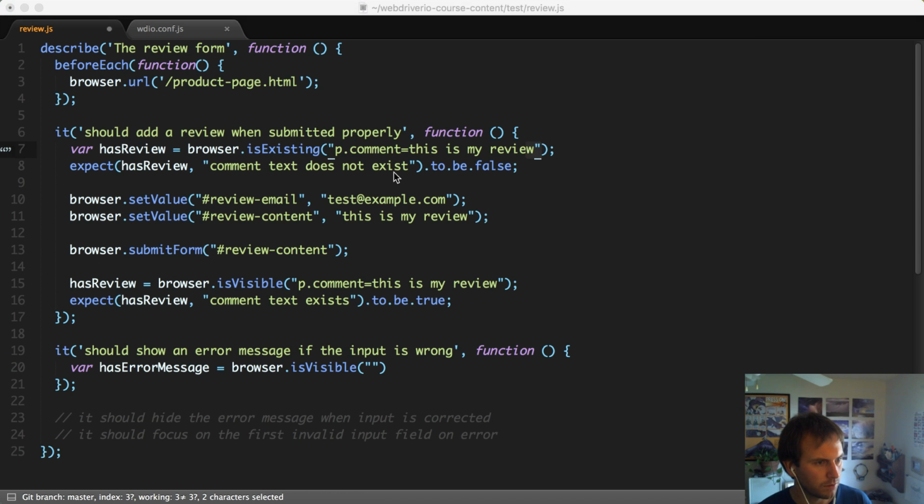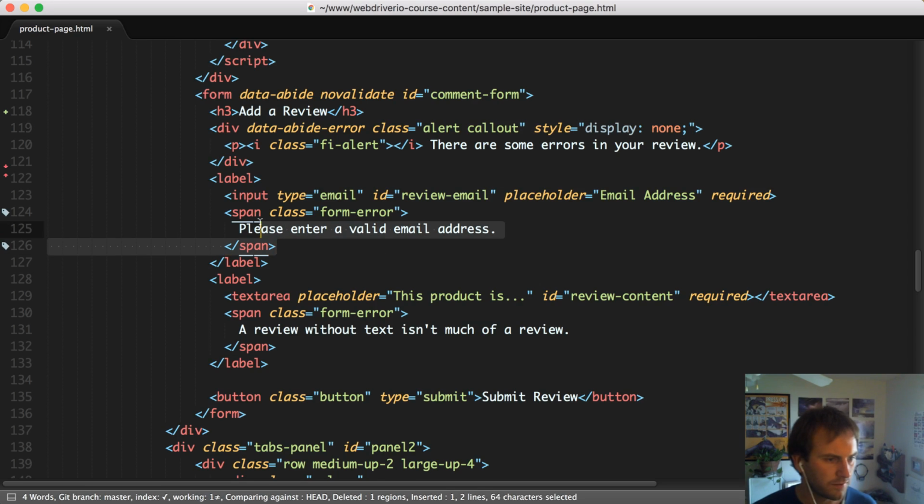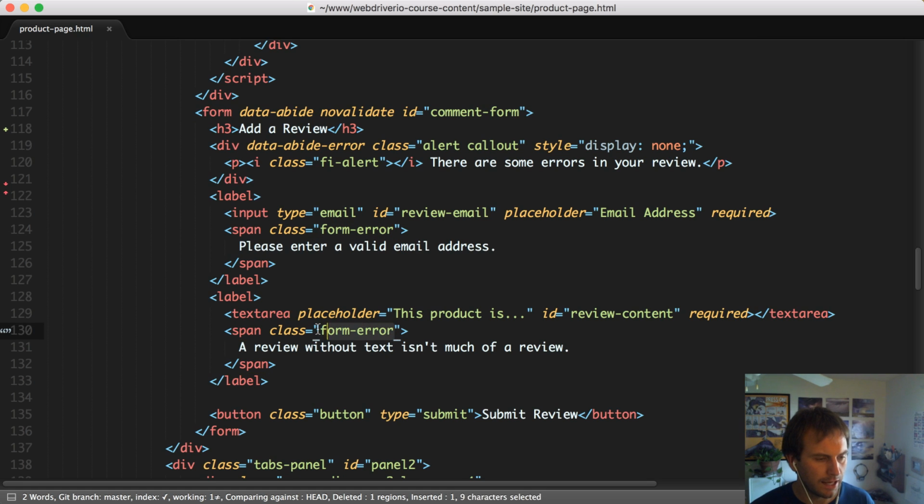If I jump over to my product page HTML, you can see the error message is here. It just has a style of display none. Same thing goes for this form error. Inside the CSS, I have a form error class, and it has a display of none as well. So this element exists on the page, but it's not visible.